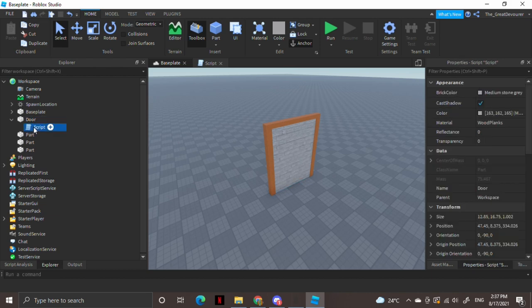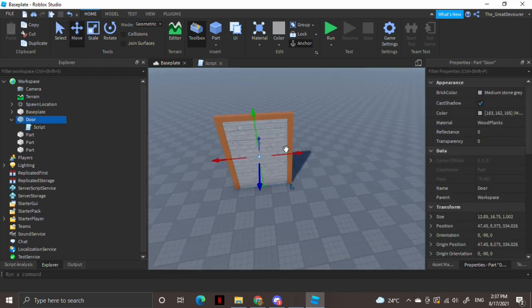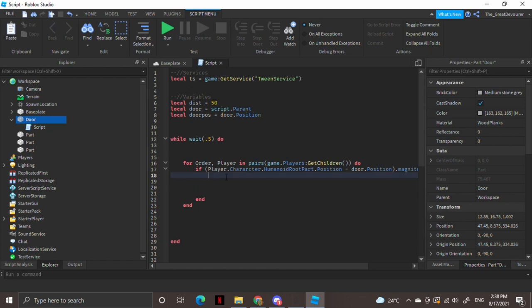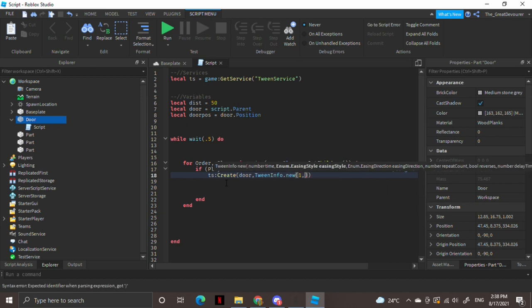Okay, wait. Let me just get the position of the door when it will be open. I'm gonna make it sliding because I don't wanna... Okay. Should I just make it bouncy, too? Tween service create door. Now I'm gonna create a new tween info. I could just put the time, but I do want to add an easing style because fun. I'm gonna make it bouncy.